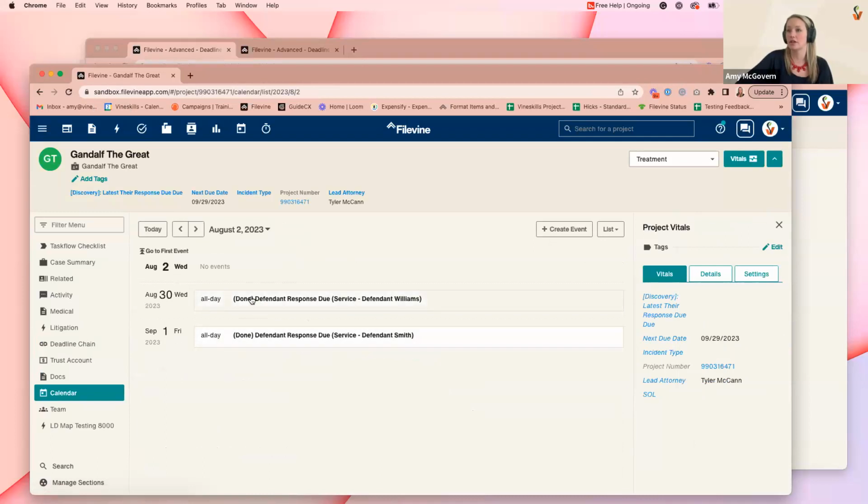And then what's another great thing that I really like about deadline chains is they actually go ahead and say done. So it doesn't remove it from the calendar, and you're not going to get those reminders anymore. We'll talk about those reminders here in just a minute as well, and to be careful about our reminder schedules. Those are things that people sometimes miss in implementation. But you know that deadline did exist, and hey, we've already gotten that answer back, so you don't have to worry about it.